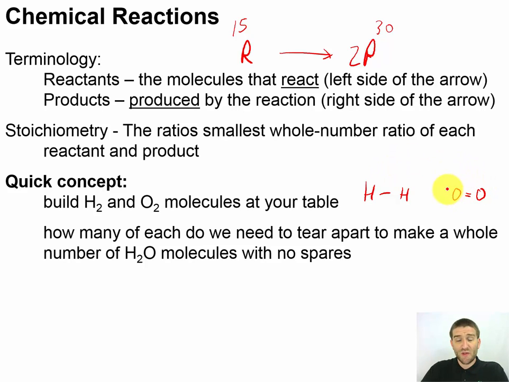Go ahead tweak these ratios until you can get it so that you make a whole number of water molecules. Give it a shot. Okay so if I'm making a water molecule, H2O, here we are. I'm going to need two hydrogens for every one oxygen.